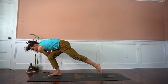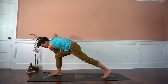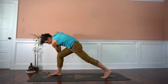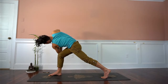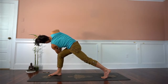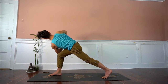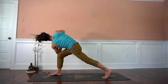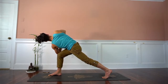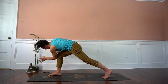Slowly bend the right knee, touch the big toe, slowly place the ball mound of the foot and pause. Round your upper back, get light, lift the heart up to the thumbs, take a breath in, turn the belly. Lengthen through the top of the head, 1 more breath in. Okay, inhale to unwind. Inhale, slow, unwind.